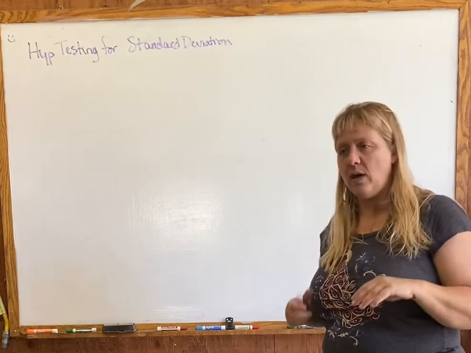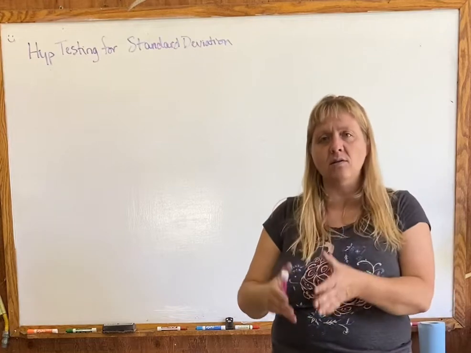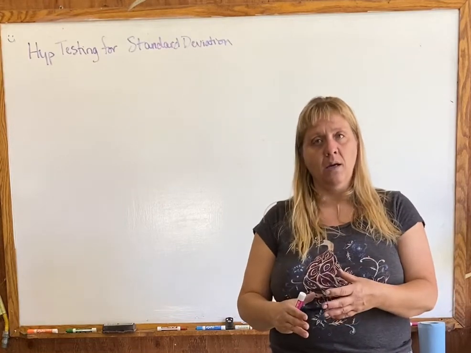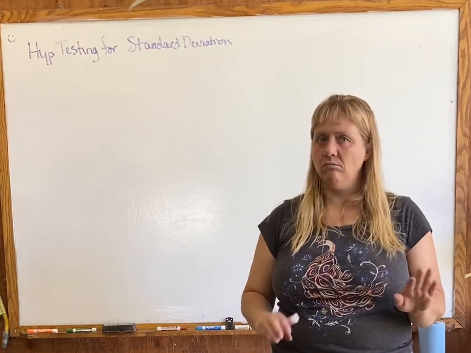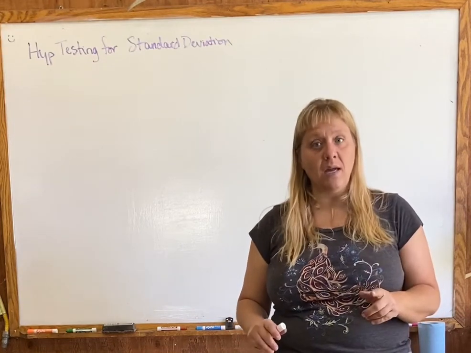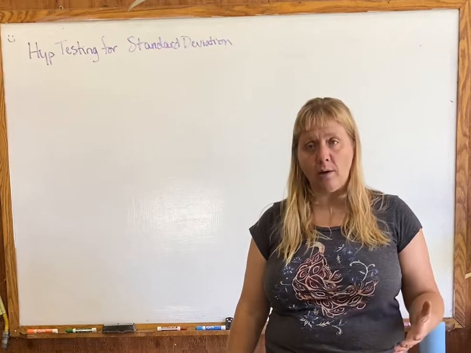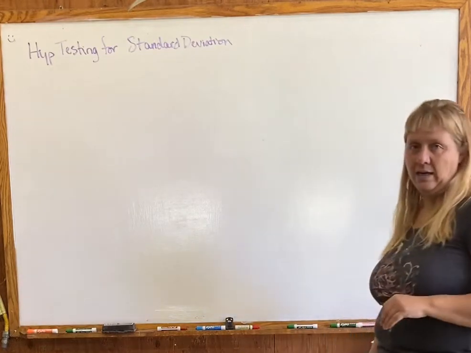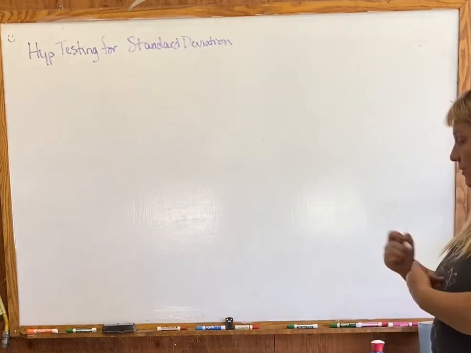So the idea is when they say that there are 16 ounces of potato chips in a bag, is it going to be exact? No. Is it going to be close? It better be, otherwise problems are going to occur. So that's what we're looking at here when we talk about standard deviation.